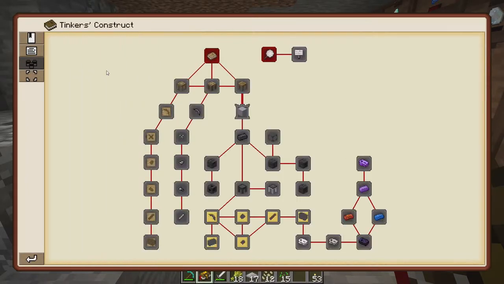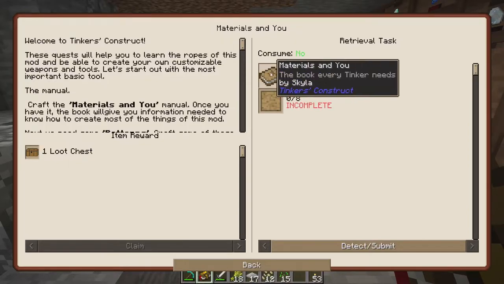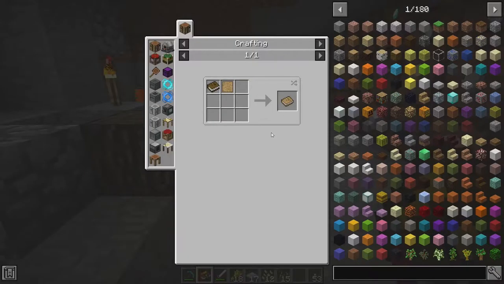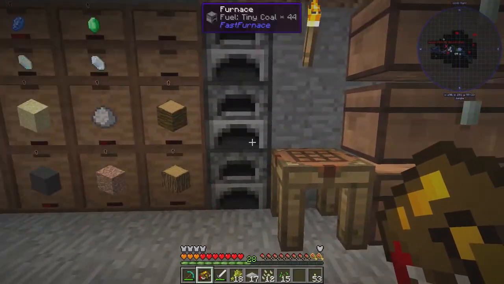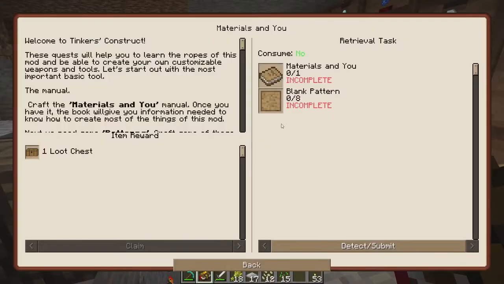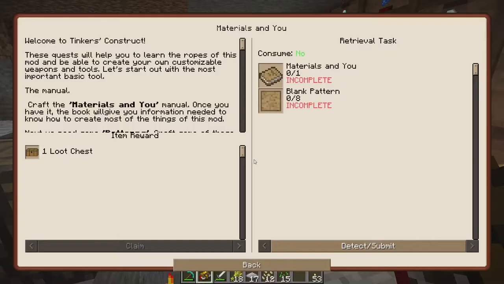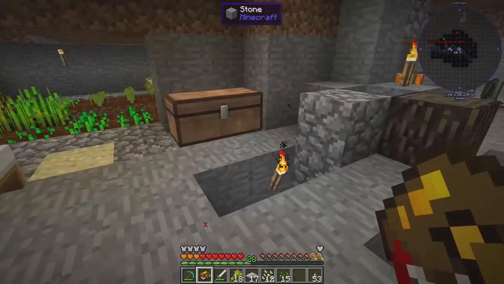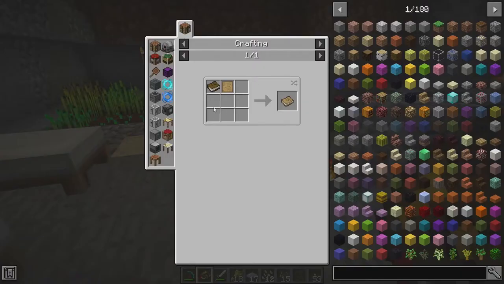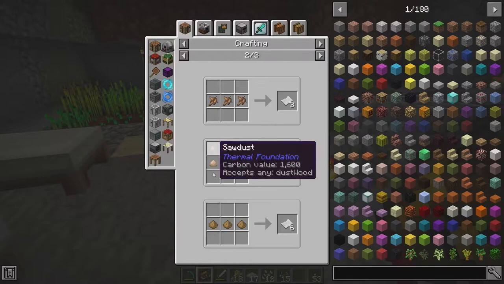So Tinkers starts out at the most basic of levels with patterns. And patterns are used to give you the templates for the different parts of your Tinkers tools. And the other thing you need is the Tinkers book, in this case for the quest. So we're going to make the Tinkers book, and we're going to make the patterns really quickly here, and just get this out of the way really fast.